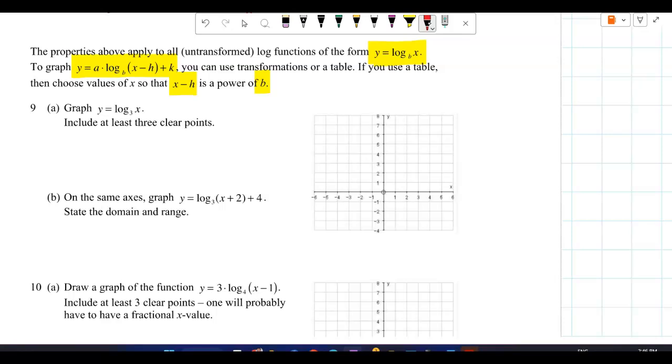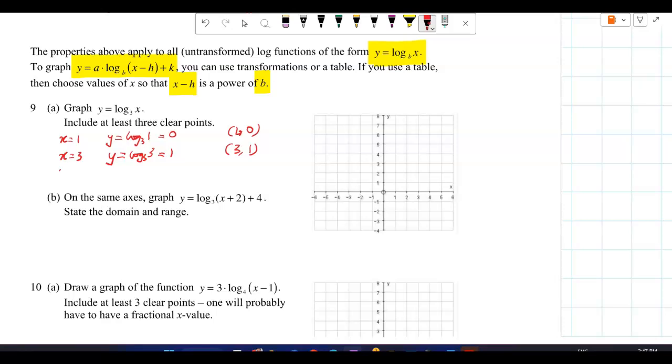But let's say I plug in 0. Log of 0 is not defined. So if I plug in 1, it would be 0. So x is 1, y is equal to log 1 to any base, 0. Correct. So that's my first point. Tell me the next point. Tell me the x value. X is equal to 3. So what will the y be? It would be log 3 to the base 3, which is 1. So 3 comma 1.